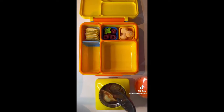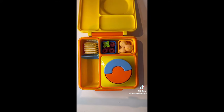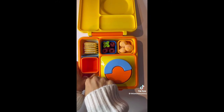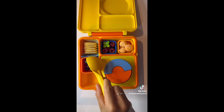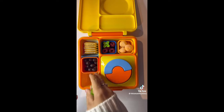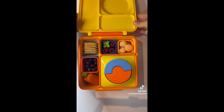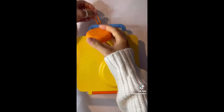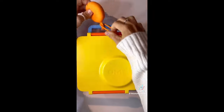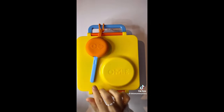I'm putting in a stack of Ritz crackers and some Vialife dairy-free cheese. Now I'm adding the hot part — that's the spinach ravioli — and his sauce of choice was, surprise surprise, ketchup. Then I'm putting in another little case for his treat, which is some dark chocolate pretzel balls. I'm also doing a chopped up baby cucumber and a mini orange pepper for his veggies. Closing it up and popping the little pod on the handle so I can put a fork in there for him to eat his pasta with.